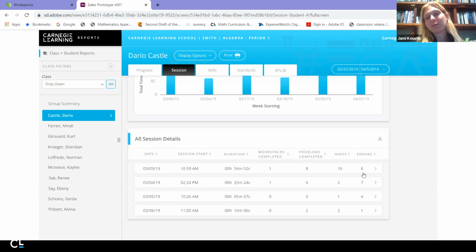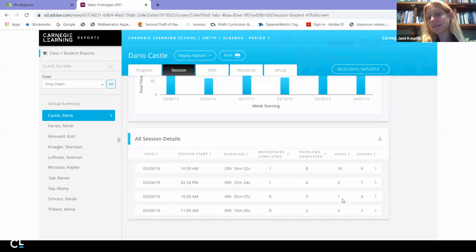Because either way, we're recognizing that they don't know how to do the problem. So if they're making a lot of errors, encourage them to use some hints to learn how to do the mathematics, and then release them. We like to see these a little balanced. So if they have 6 errors, you also want around 6 or 7 hints.